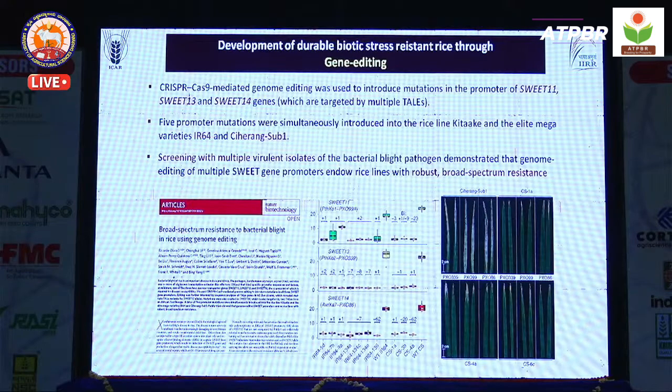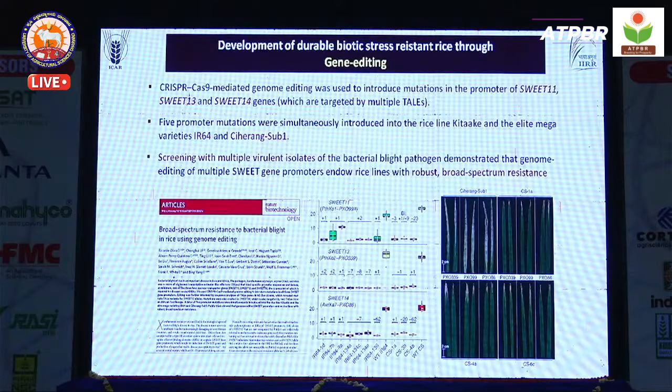These are genes called susceptibility genes, like XA7, XA13, and other XA genes, which are known to be recessive-resistant genes. So the promoter part of these genes are binding sites for transcription activators called TAL effectors. They could edit the promoter part of these genes, and now we have got durable resistance against multiple strains of this particular disease. But these developments are parallelly going on in India, identifying different targets.